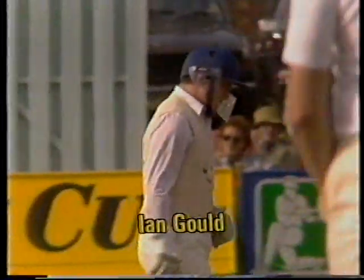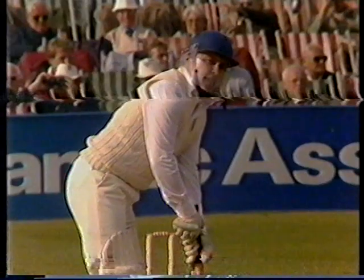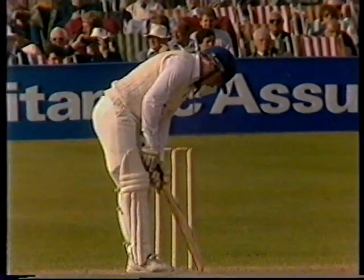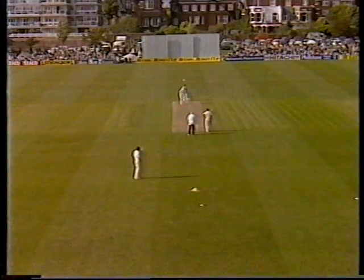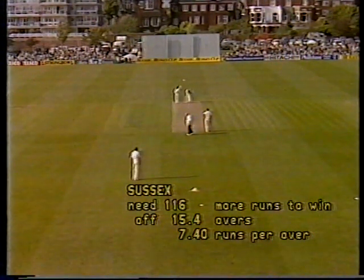Ian Gould has played some fine innings for Sussex. He plays quite fast, he's got quite a few shots. And perhaps the combination of a left-hander and a right-hander might just keep the score ticking along. But I thought that Garth was the man for the occasion, because Sussex, more than anything, need a few big hits.